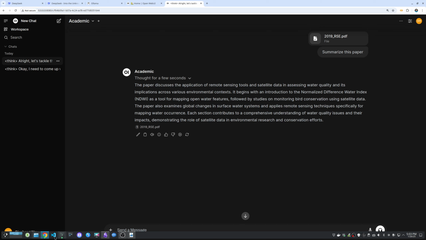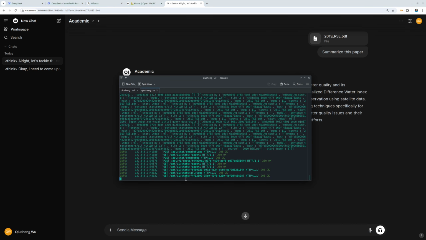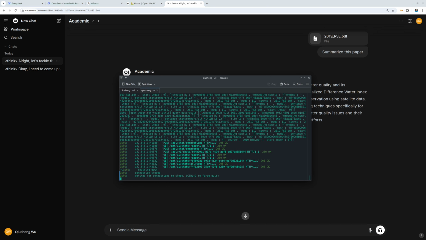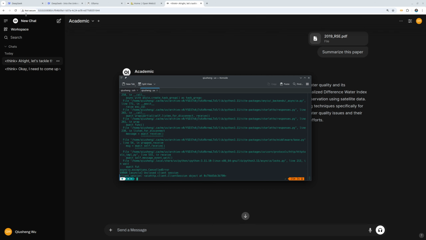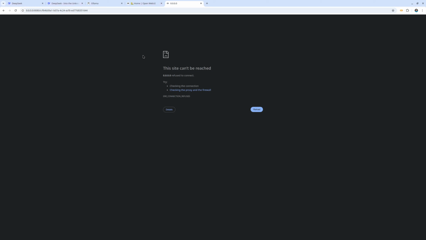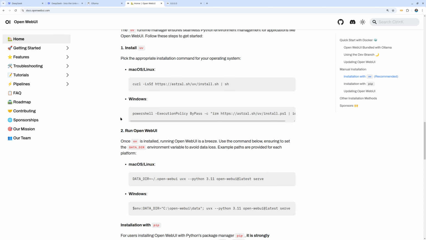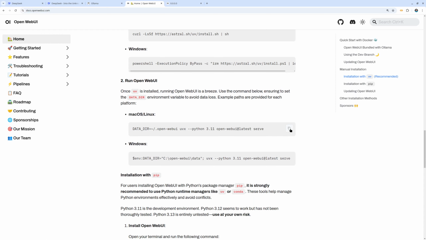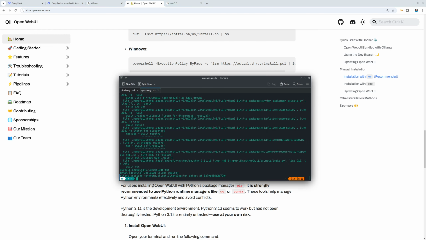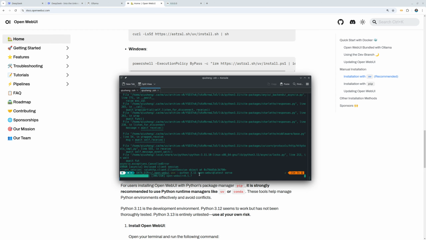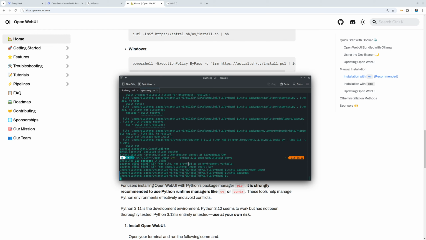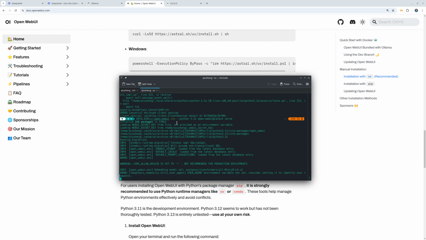And once you're done, you can just press Control C. For example, once you're finished running the model, you can just press Control C here. Then it will stop running. Then if you try to refresh, you won't be able to access this website because it's stopped. So if you want to run again, you will need to utilize the same command. I'm just keeping this command, or you can have a shortcut, basically this command line, and you can just run again, Control C, Control V. This time, you will not need to install the software again because we already used UV to install everything.